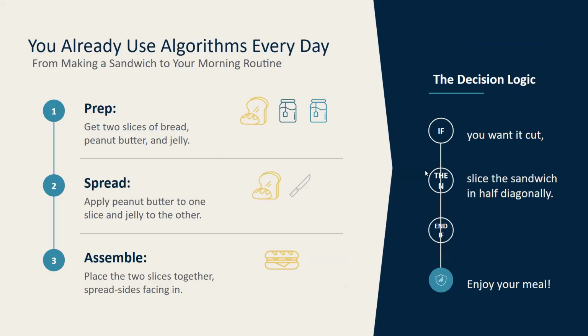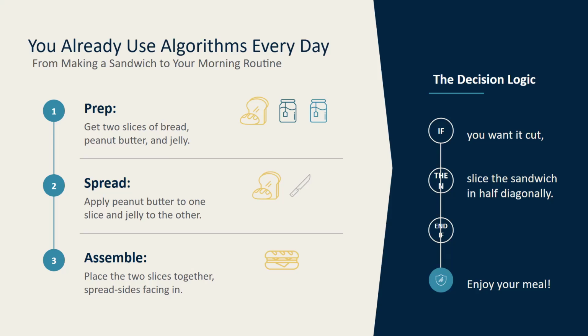And when you think about it, you are using algorithms everywhere. The simplest example that you can think about is making a sandwich. So, what are the steps for making a sandwich? Like a simple peanut butter and jelly sandwich. First of all, you would prepare the ingredients. In the next step, you would spread the peanut butter and the jelly, and then you would assemble the sandwich. That sequence itself is your algorithm because it gives you ordered steps to reach a result.